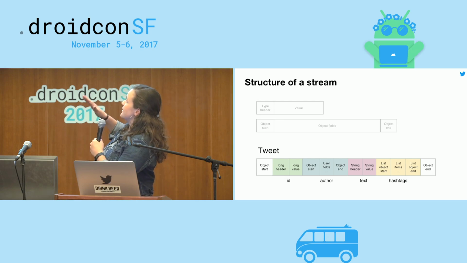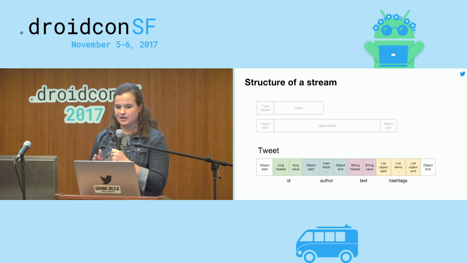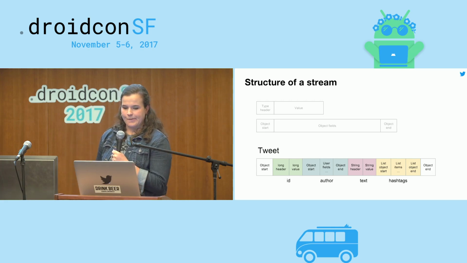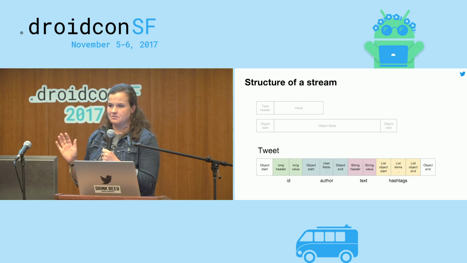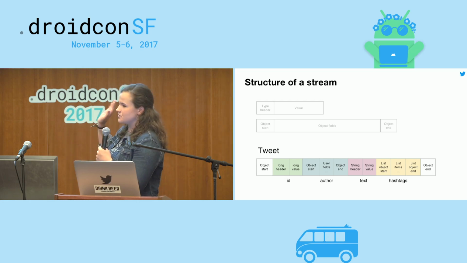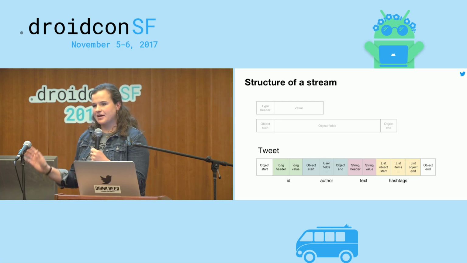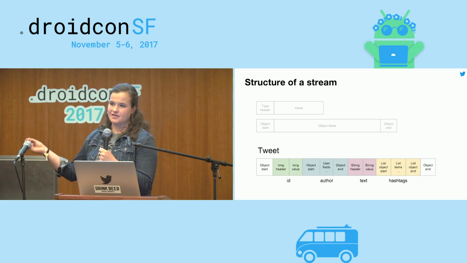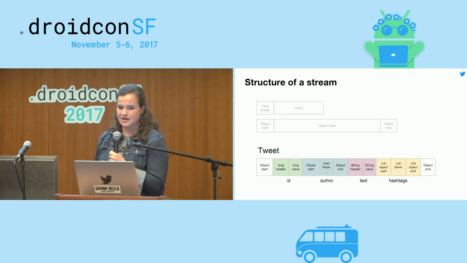You can see it has very clear markings of where this object starts and ends, and what each field is within it, but not a lot of information beyond that about the tweet. It doesn't say that this is a tweet object, it doesn't say the package, there's no extra information. So we're really trying to pare down exactly what's needed to serialize this. And because we've explicitly defined it in the serializer, we don't have to add any of this metadata.